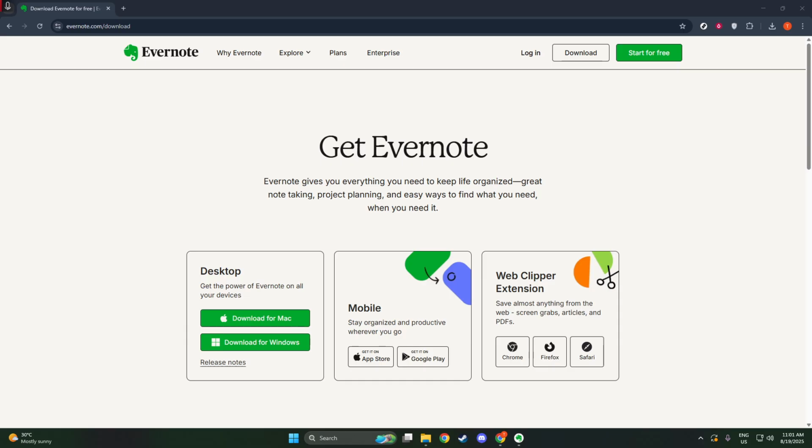First, you need to open your preferred web browser. Once you're there, navigate to the search bar and type in Evernote Download. Look for the official Evernote site in the search results and click on it. You should find yourself on a page dedicated to downloading the app. This page is vital because it ensures you're downloading the software safely and directly from the source, avoiding any third-party sites that might compromise your device's security.